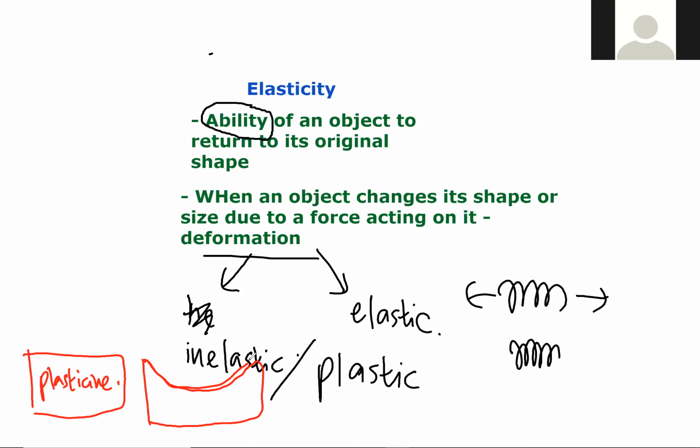Now you know what is elasticity and you know what are plastic and elastic deformation. Now let's look at the real topic here, Hooke's law. Today we are going to learn about Hooke's law. Hooke's law has something to do with elasticity, and springs and strings. Here is the chapter where you will see many springs. We are working on springs, elasticity.